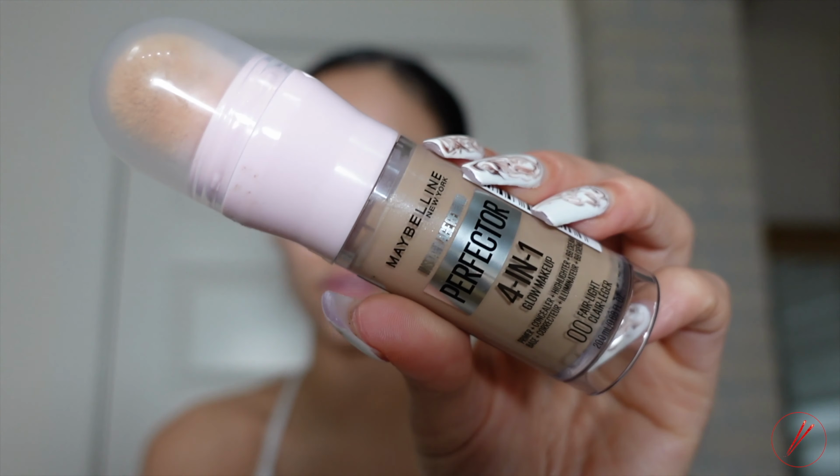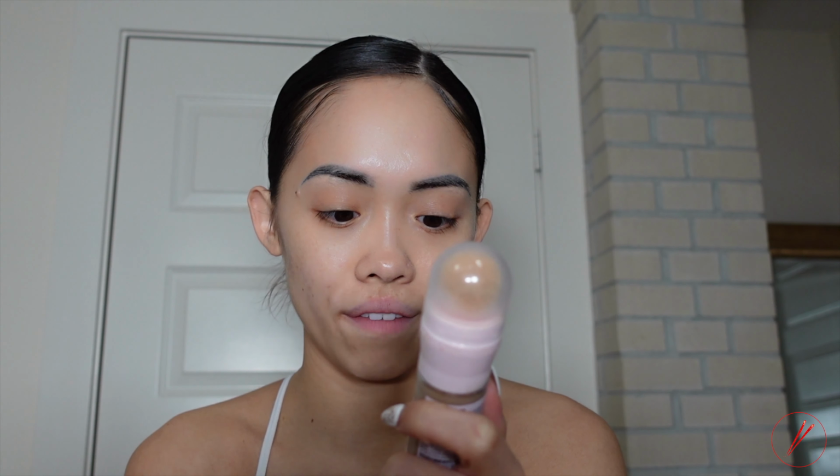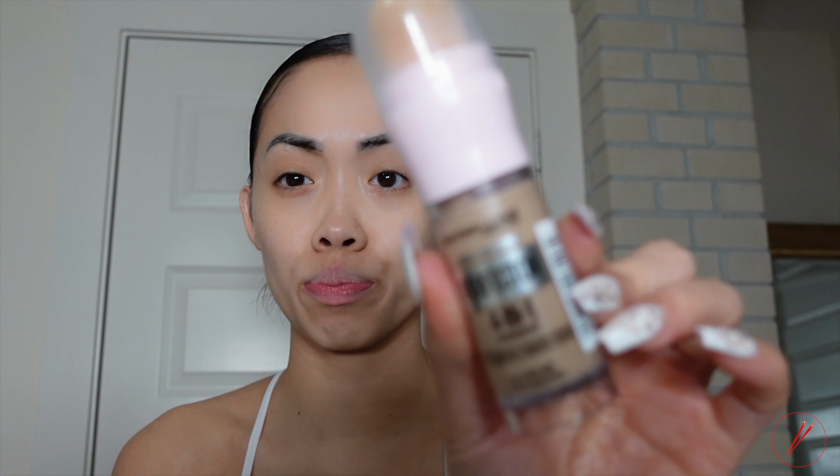I'm just kidding. So today I'm gonna be going over the Perfection 4-in-1 from Maybelline. This is what it looks like. It comes in 4 shades. The shade that I have is Fair Light, and it's supposed to blend into your real skin tone when it hits the skin, and it only has 4 available. It has Fair Light, Light, Medium, and Medium Deep.